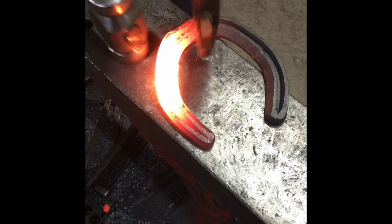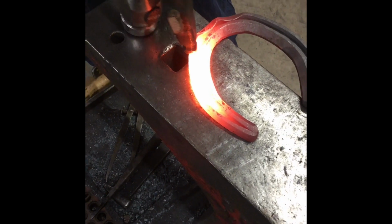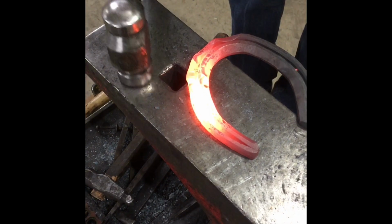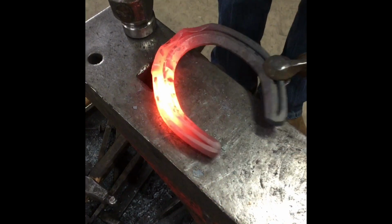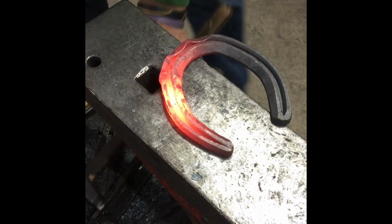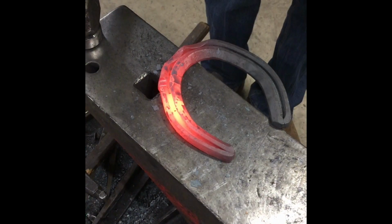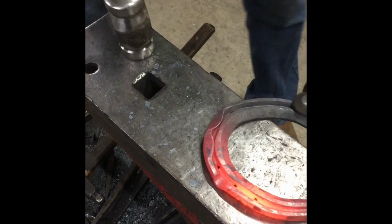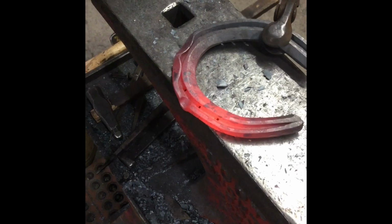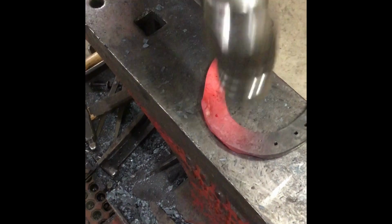All right, we come in here. Put it on here. You look, I've got a nice source hole. It's starting to pick it up, so I'm just going to do a little bit more and lean it just a little bit more to get a little bit more material. And then I'll lean it over the edge of the anvil like this, and I'm going to push back into it. And I got plenty of material for my clip now.